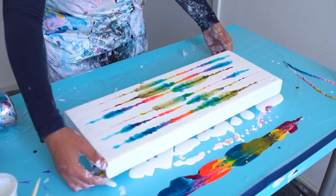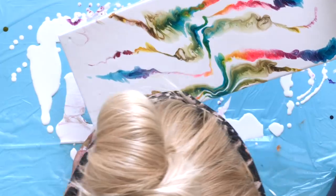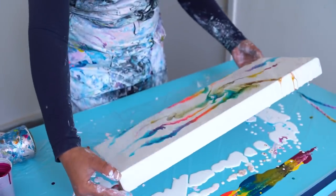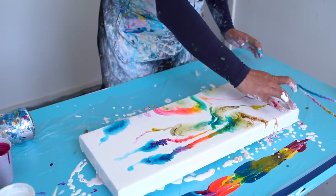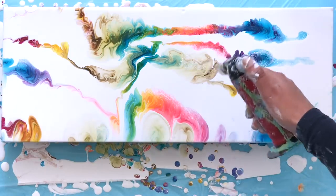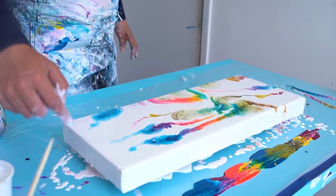Okay, I'm gonna tilt this. It's so much different than Tracey Henry's piece, but this is nice. But I would like to have a little bit of the strings here.